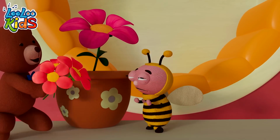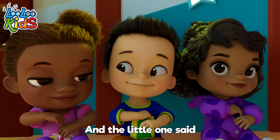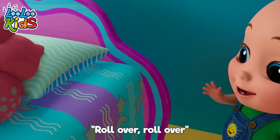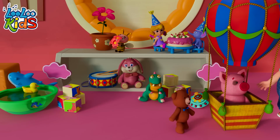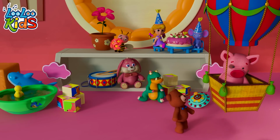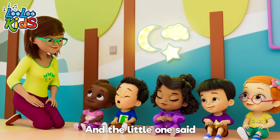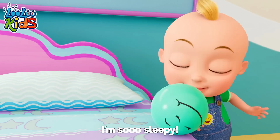2! There were 2 in a bed and the little one said, "Roll over, roll over." So they all rolled over and one fell out. 1! There was 1 in a bed and the little one said, "I'm so sleepy."